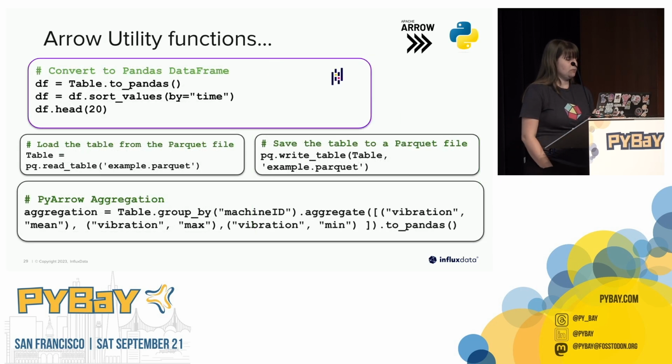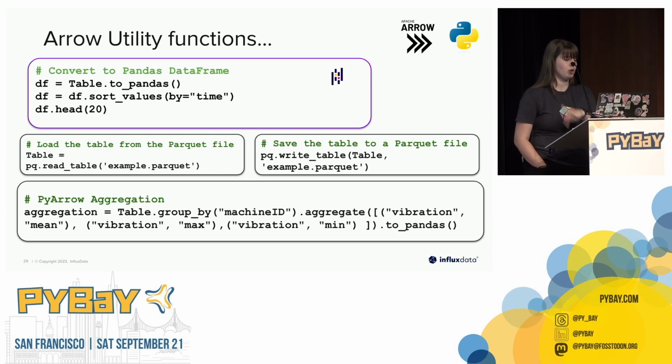So Arrow comes built in with utility functions that make it very easy to do things like, for example, what we just did, where you convert it to a pandas data frame, and then you sort the values by something like time, and you give it a head of 20, so you only end up with a very short little data frame of 20 values. You can also load the data directly from a Parquet file, which is great if you need to do converting, like if you've got some random files sitting in an S3 bucket, and you need to get them into something a little bit easier to read from. You can just use Arrow utility functions to read from that Parquet file and send it onward to something more helpful for you. But at the same time, maybe you do just want to save some random files. You can also do that.